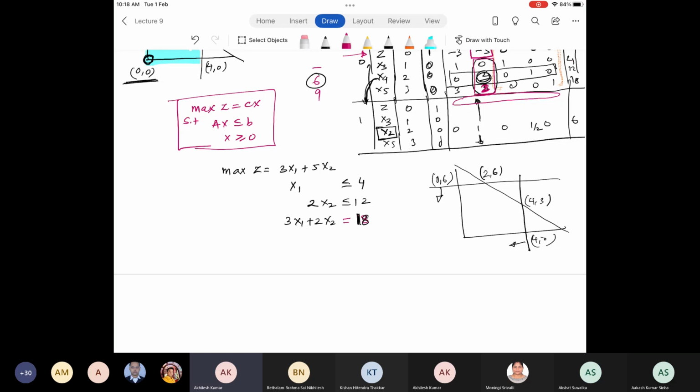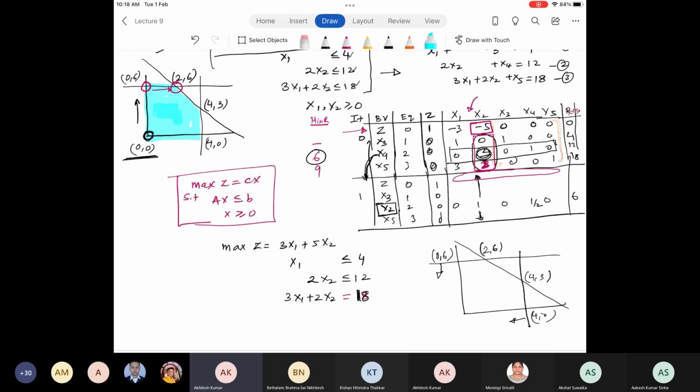So why? Because in the earlier case, this was the feasible region. Now, what Nicholas is saying, just this much is the feasible region, I mean, the line between these two points. Does it look right? Because, sir, we have an equality sign now, equal to 18. Yeah. So that makes it a constraint, like the points that lie on that line will be the only feasible region. Okay, very good.